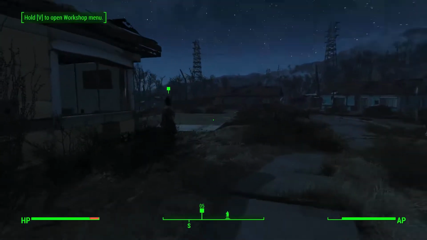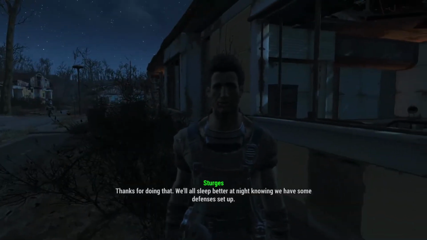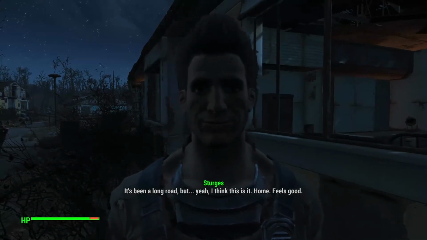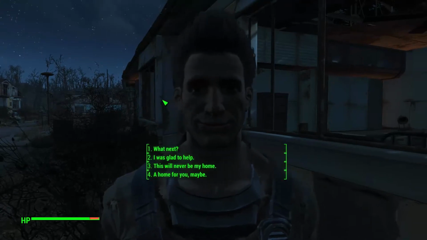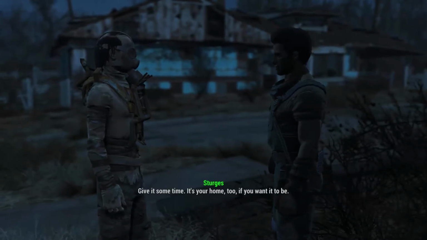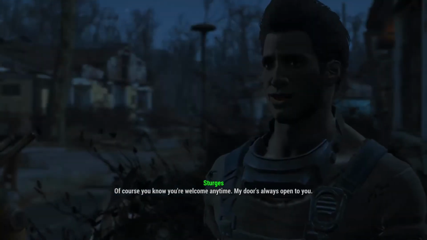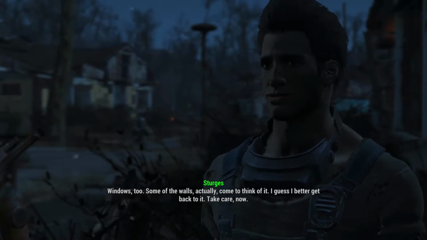I really don't like the stooge. Say that's all you need. Thanks for doing that. We'll all sleep better at night knowing we have some defenses set up. Yes, it's good. It's been a long road. But yeah, I think this is it. Home. I want to punch you. Feels good. A home for you, maybe. Give it some time. It's your home, too, if you want it to be. Of course, you know you're welcome anytime. My door's always open to you. Windows, too. Some of the walls, actually, come to think of it.